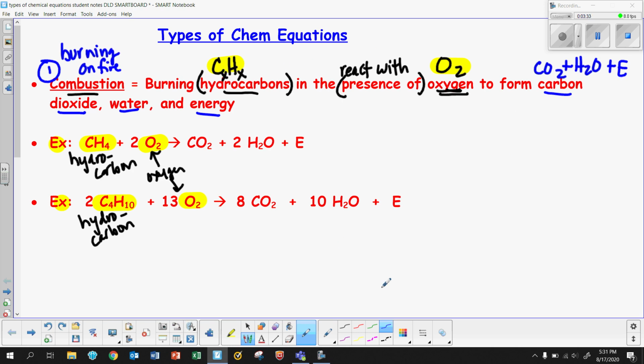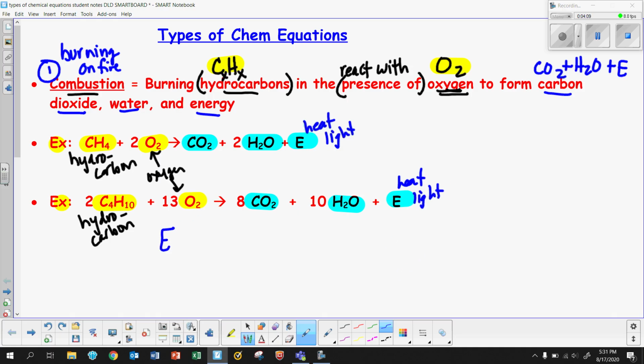So the way that you look for combustion is, again, you have to have the hydrocarbon reacting with oxygen, but on the product side, you also have to have very specific compounds. You have to have carbon dioxide, which both of these examples do. You have to have water. So, yep, fire makes water. Not a lot of it, but it does make water. And you need energy. That's the heat and the light. So remember, the energy that we see here is the heat and the light that we get from fire. And every combustion reaction is going to look like that.